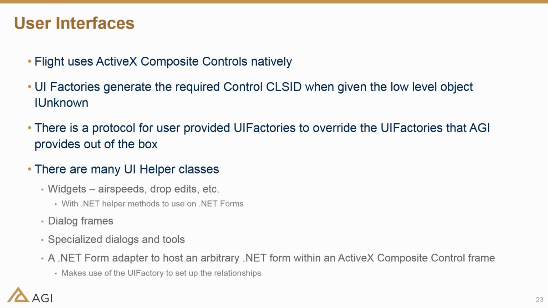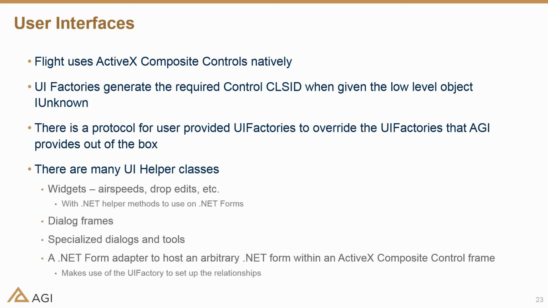And there's a factory again that basically maps. You give the factory an instance of the object that we want to put up a GUI for. You create the factory. We use that factory. We hand it an object. Your factory tells us, oh, for this object, you use this GUI. We take that ID, we create it in the frame that you're using to show that GUI, and that's sort of how we do it.